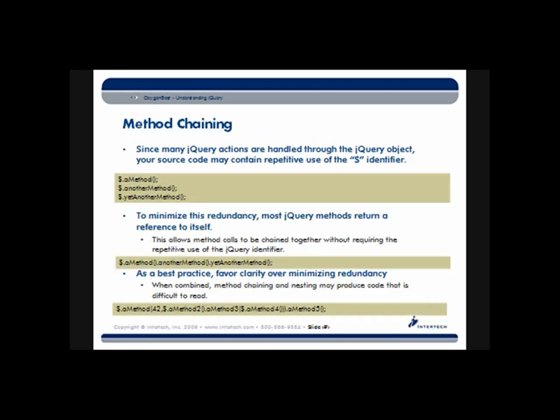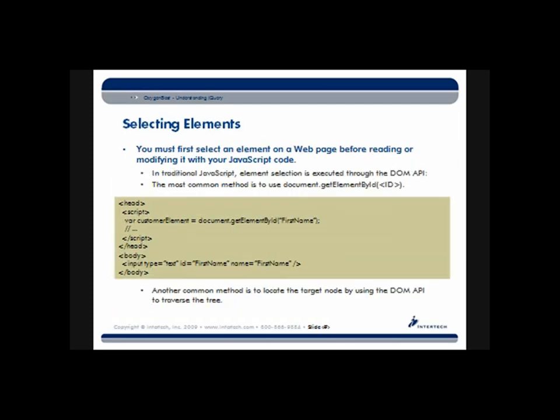And where you typically see this sort of compactness of method chaining being applied is, let's say you're grabbing an element and you're doing a whole bunch of different style changes and maybe adding a couple of event handlers. We're going to see examples of this coming up. The final third example I have on the bottom is just an example of how crazy method nesting and chaining can get. So clearly, if you start to see something that resembles what you see down here in the third line, you may want to decide, hey, let's go with a little bit of redundancy so we can provide some clarity to our code. Again, that's not a jQuery best practice. That's just a general coding best practice.